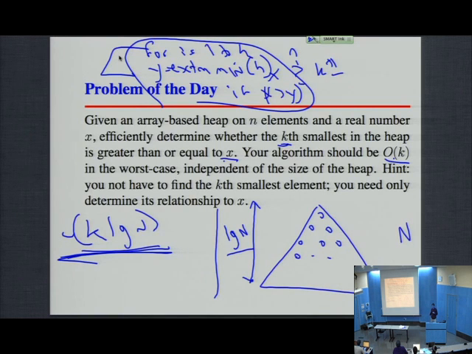Now there's a little bit of detail here he isn't quite giving. Certainly in order n time he can look at every element in the heap. But how does he know which is the kth smallest one? He's got to have a data structure for that. Does everybody see this? It is not immediately obvious. How are you going to figure out which is the kth smallest one? Do you agree with that?